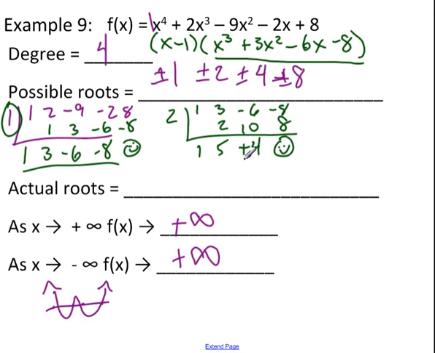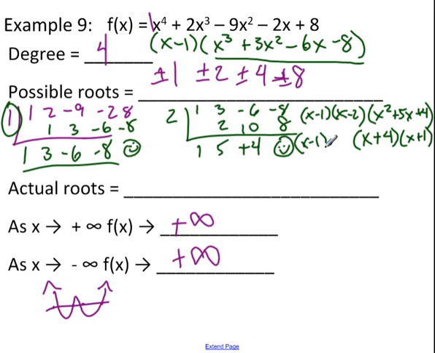So, look at that. We've got x minus 1 from before. We got x minus 2 now. And then we've got x squared plus 5x plus 4. And hey, can we factor this? What multiplies with 4 and adds up to 5? 4 and 1. So that's really an x plus 4 and an x plus 1, with our 2 original, x minus 1 and x minus 2 there. So look at that. We just factored a 4th degree polynomial like it was nothing. So my actual roots, again, we're taking the opposites of all these things. That's a positive 1, a positive 2, -4, and a -1. Look at this wonderfulness.